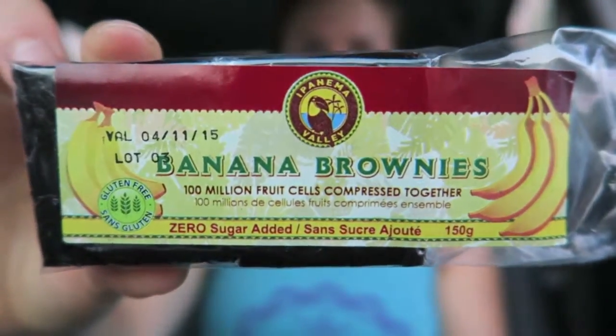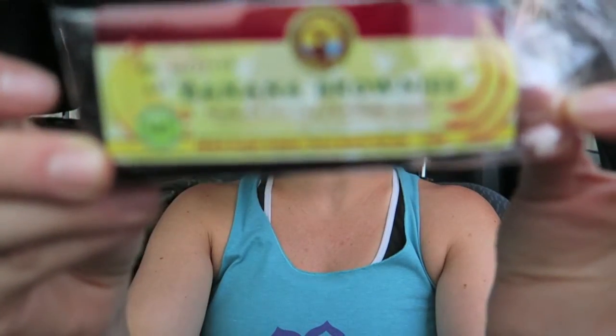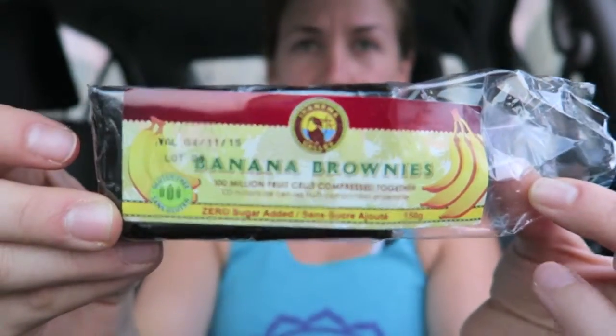I already got into something I bought less than an hour ago. These are banana brownies — they are so good. They are just dehydrated bananas pressed into little square packets, around 60 calories each, so each one is like the equivalent of a banana. They don't taste like bananas though; they have this chewy, fudgy texture and almost a chocolatey taste, even though there's no chocolate or carob in them at all. They come in guava, pineapple, and fig flavors, all mixed with bananas. These ones are straight bananas — super good, something great to have around.